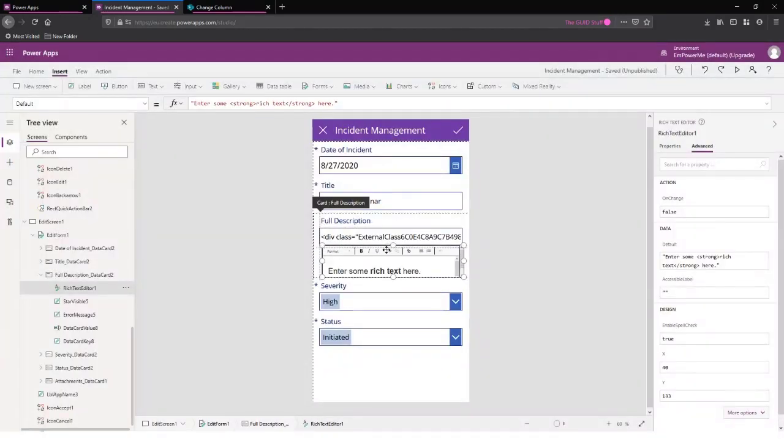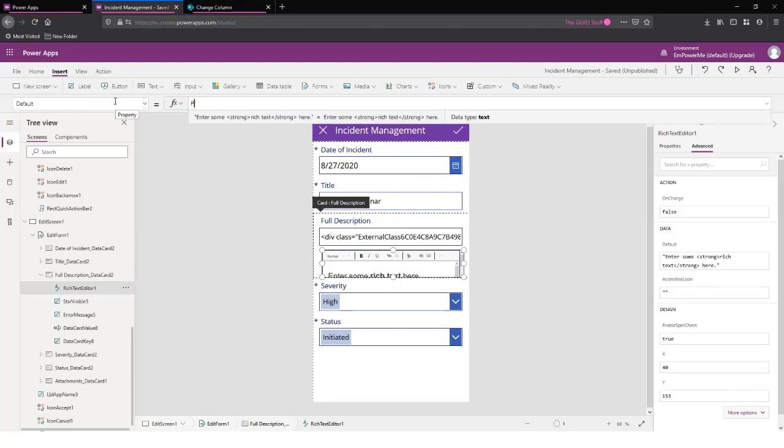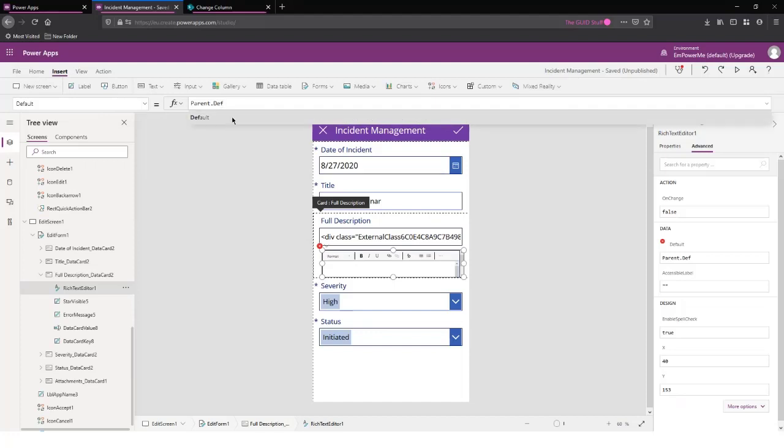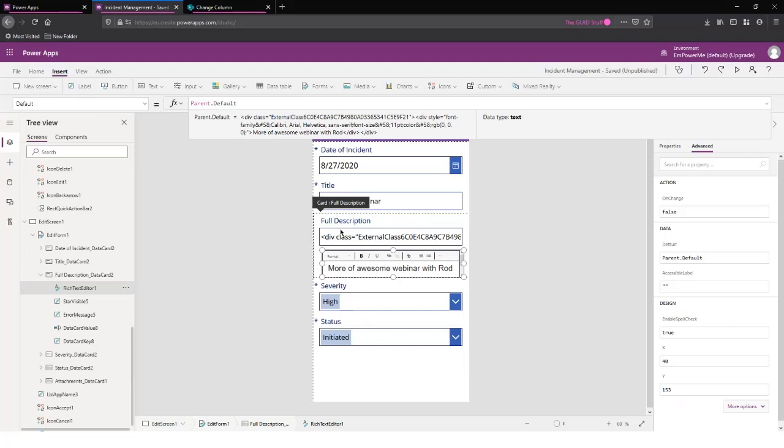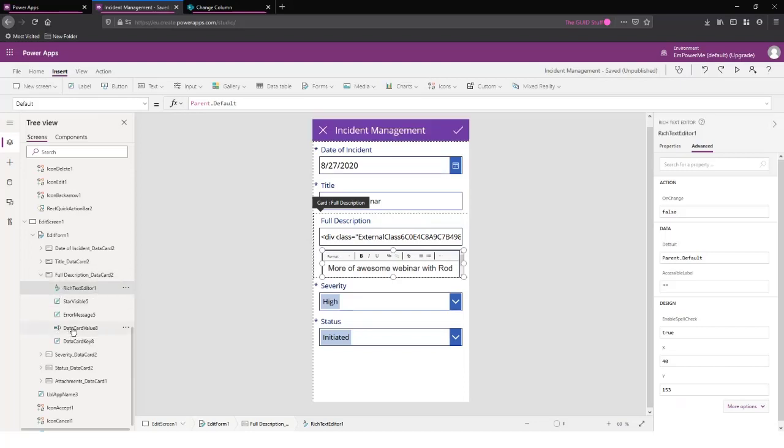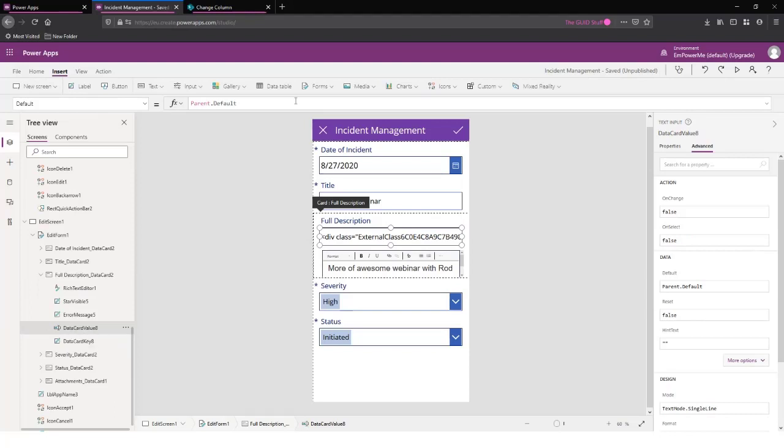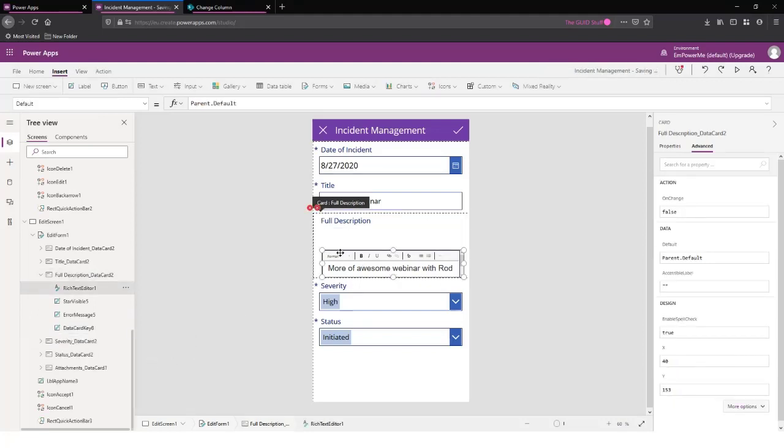I'm just going to shift that down, and the default we will again say parent default. As soon as that updates, then we have it. So you can put in a rich text editor instead of the normal text editor. Okay. Because this is an action here, we can delete that one out, although that's going to break things.